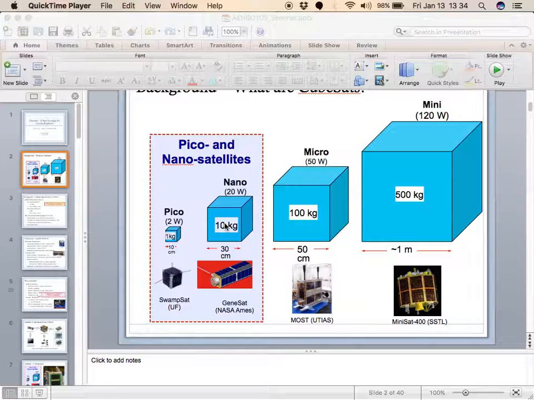Yes, so those deployable solar cells, right? If you have something like that, then you're not limited to this form factor. Then you can have slightly more power if needed. Got it? Will that count towards the weight? Like, what else counts towards the weight?